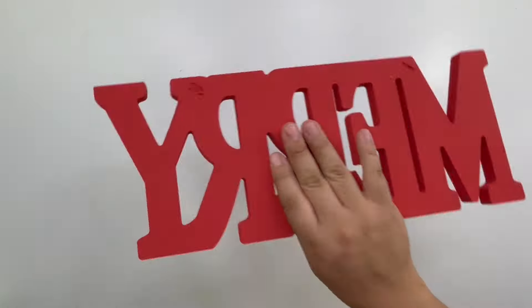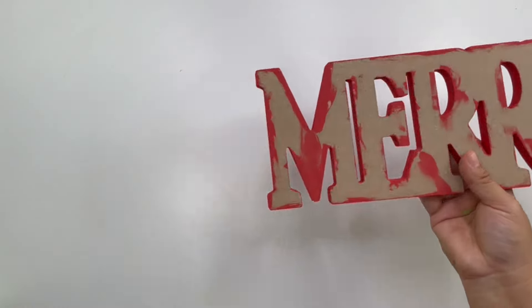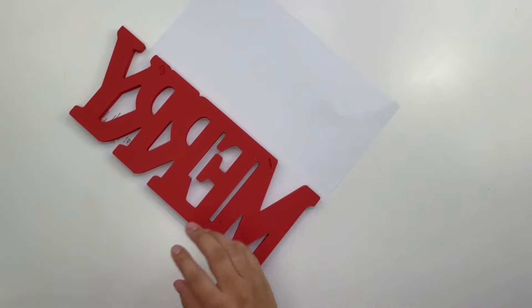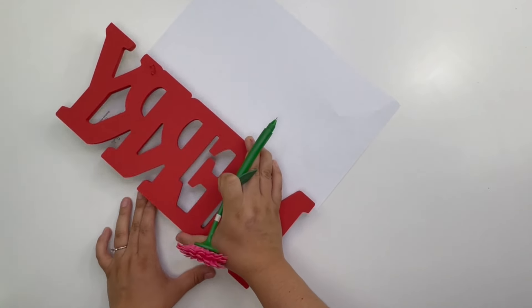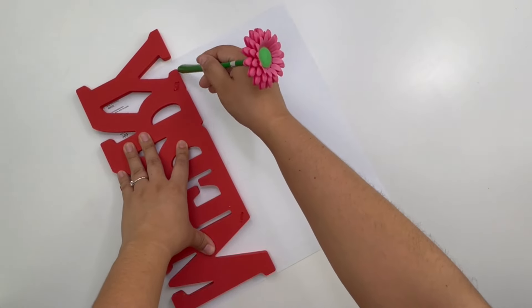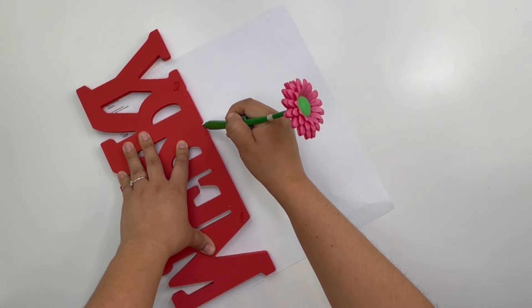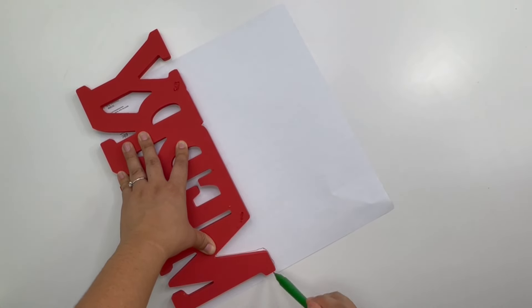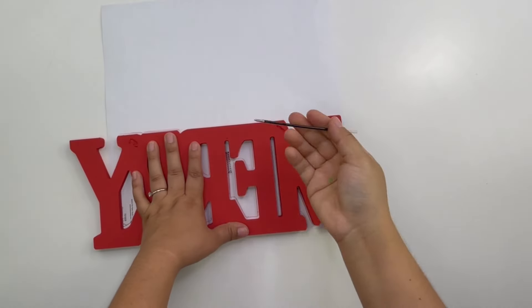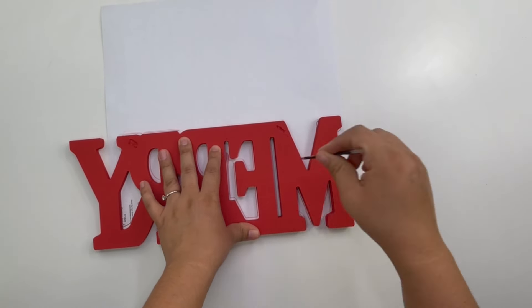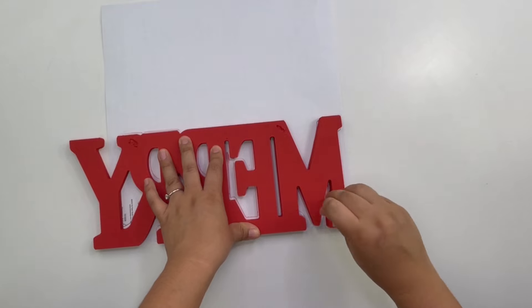This is how it looks. As you can see I didn't paint the front because I will be adding this beautiful scrapbooking paper that I got from Hobby Lobby. This reminded me of the Grinch so I'm going to just trace this and then cut it out, then glue it using my Elmer's glue stick. I did take a pen apart so it's easier for me to trace these little crevices that are so small.